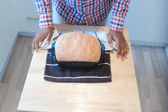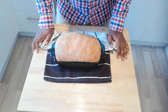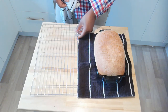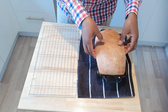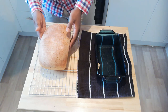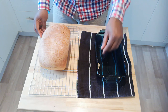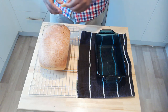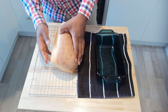Now, the hardest thing to do when bread first comes out of the oven is to resist eating it straight away. Oh my goodness. A little bit left in here. Patched onto the side. Boom.